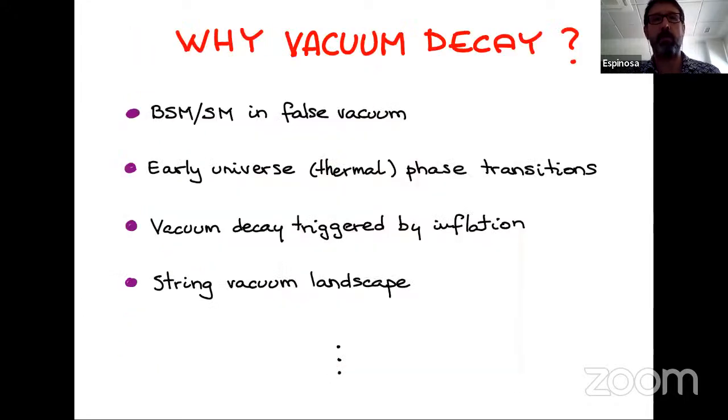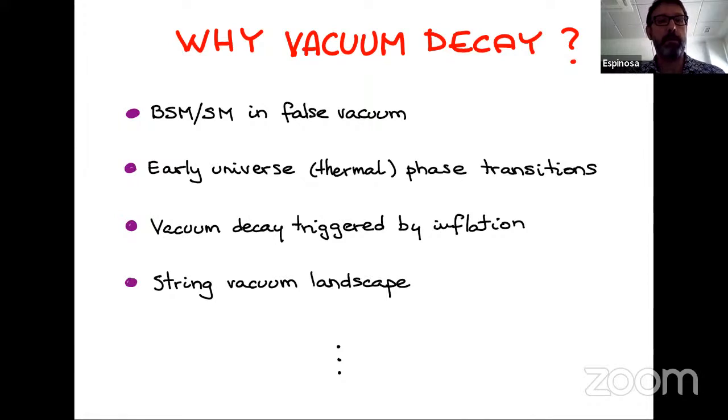So first, vacuum decay in quantum theory. Why do we worry about this? Usually it happens, for instance, if you work in beyond the standard model theories, that you end up living in a false vacuum that is not the true vacuum of the theory, and then you have to make sure that this vacuum is sufficiently long-lived. In fact, you don't even need to go to beyond the standard model physics. We believe that in the standard model, with the measured values of the top mass and the Higgs mass, we might be living already in a vacuum that is not stable. And then we have to worry about its lifetime.